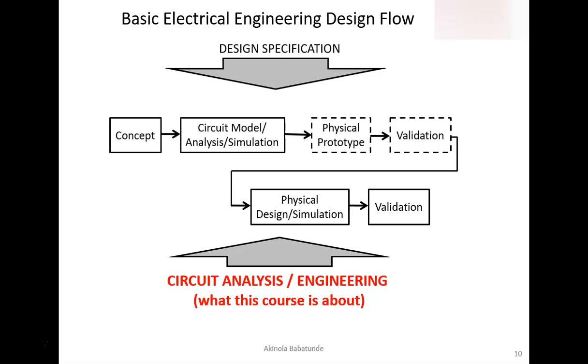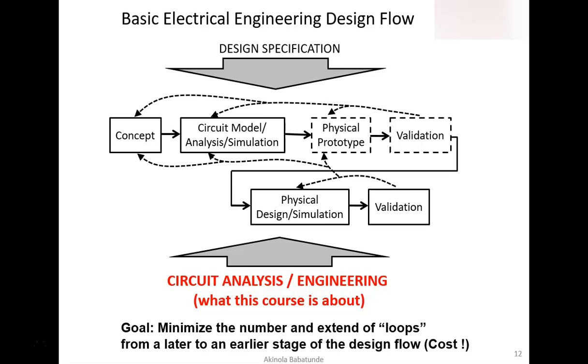This simulation is about fine-tuning whatever it is you've done before now, so that you can have a physical product that is dependable and reliable. Once that is completed, you validate the physical design and the second simulation. So the goal of this particular procedure is to minimize the number and extent of leaps from a later to an earlier stage. Invariably, this will reduce cost. Once you minimize the loops, that means you're minimizing cost, you're minimizing the bulkiness and the complexity of the circuit.